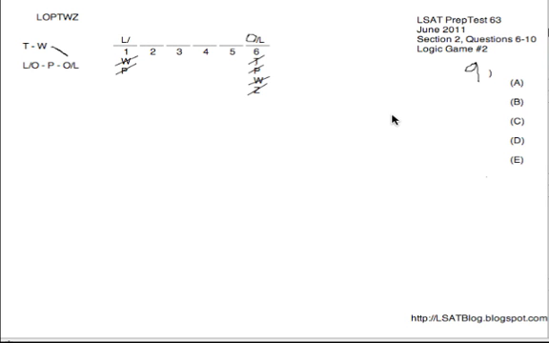Next, number 9. If Z was immediately after W. So Z is a variable about which there are no rules at all. I'm going to stick Z in right here and box those 2 guys. So before O/L, we have WZ as a box. Before that, we have T. And then we have, separately, before O/L, we have P, and then L/O as well. So lots of ambiguity here, but we did lock down the variable about which we previously knew nothing.